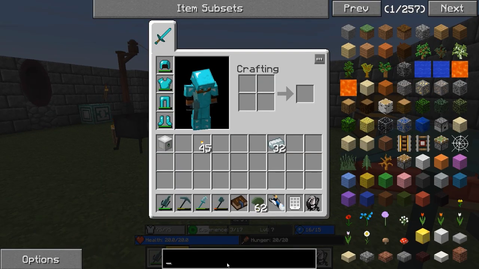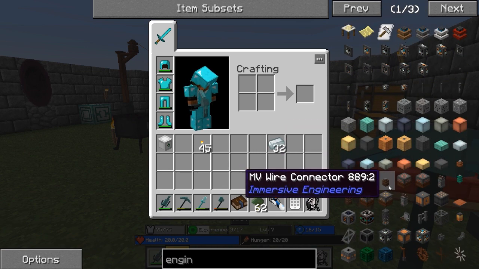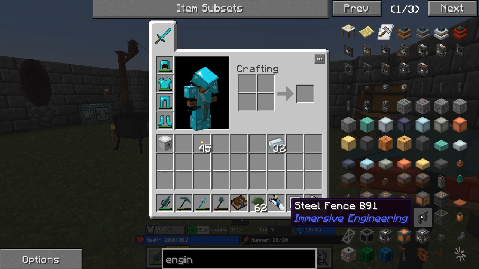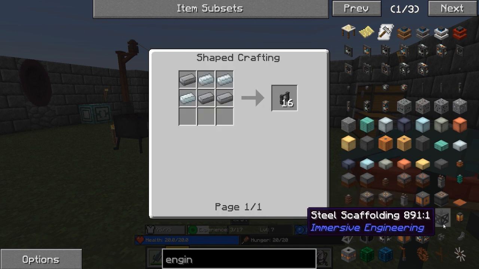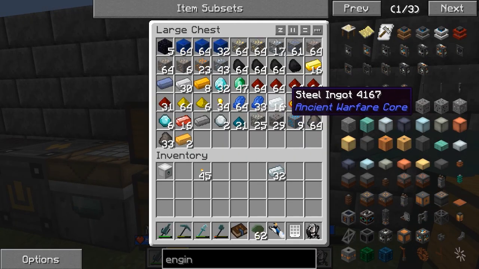For one, we need to utilize some of the steel. So, let's type in engineering, because we're going to need, I believe, some steel fences, for one. And then we're also going to need some steel scaffolding. So, I believe we need 10 steel scaffolding.